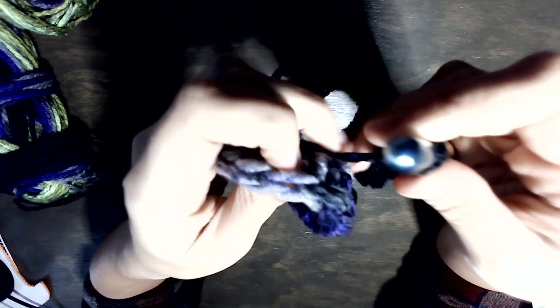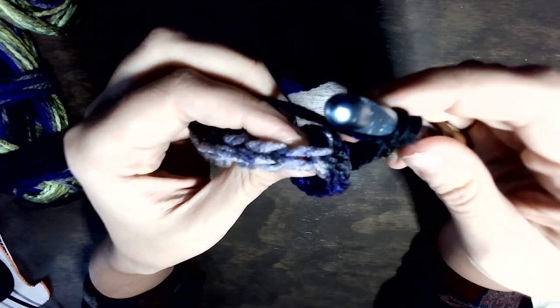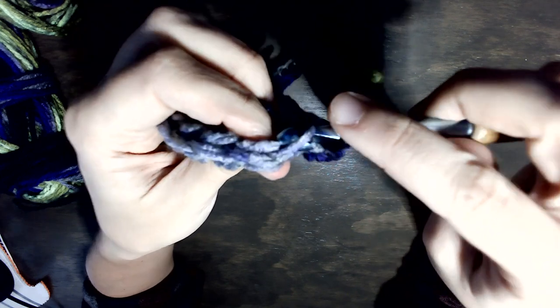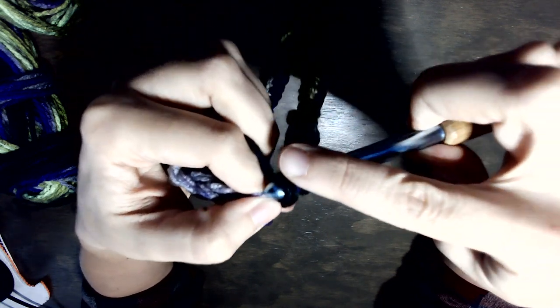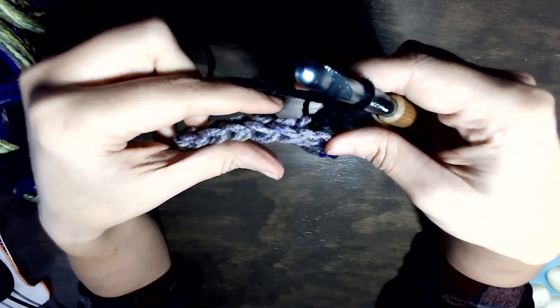So just to demonstrate where you'll actually be able to see it, you do a double crochet, which is yarn over, go through the top of that back loop, yarn over, pull up a loop so you have three on the hook, yarn over one more time, you're going to pull through the middle two, yarn over, pull through the last two, and that is how you do a back loop only double crochet.